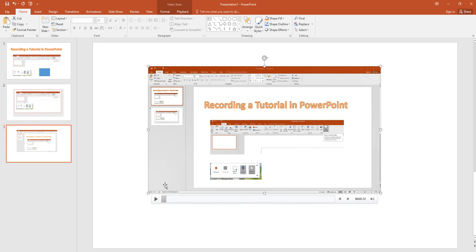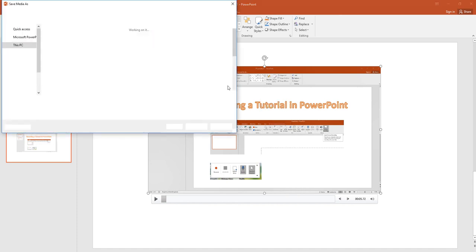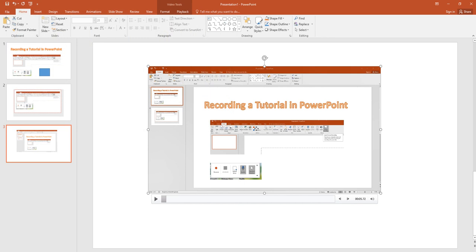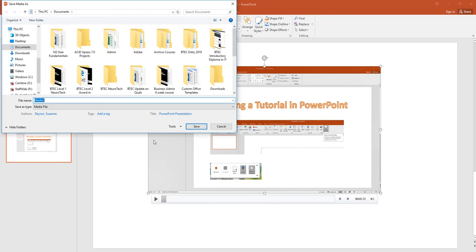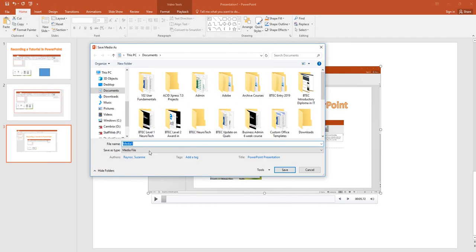So you can see that you can play this video, you can control it, you can go backwards and forwards, you can see the duration, but most importantly, you can use this video in a PowerPoint, or you can right click on it and save media as. Oops, hold on, I'll just go back. You can also trim and stuff like that in there. I'm just going to go save media as. You select the name and location of your media file.